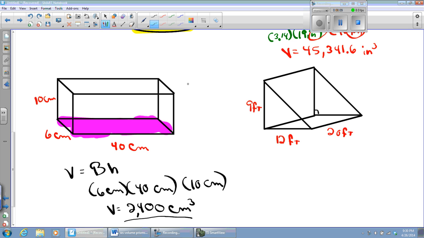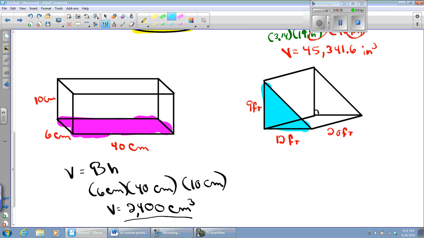All right, now this is a triangular prism, which most of you can identify, although some of you will try to tell me the base is the side it's sitting on. No, no, no. I don't know how many times I can tell you. The bases in a prism are hidden in the name. Rectangular prism, the base has to be a rectangle. Triangular prism, the base has to be a triangle.